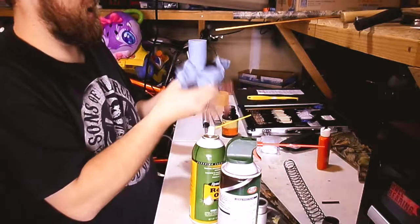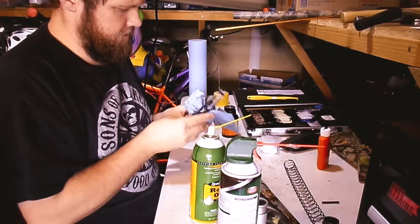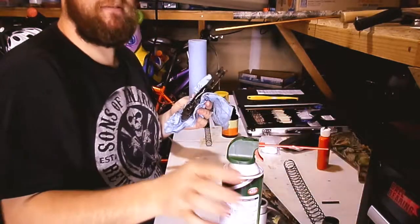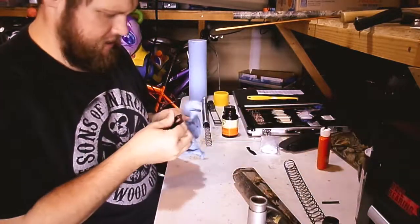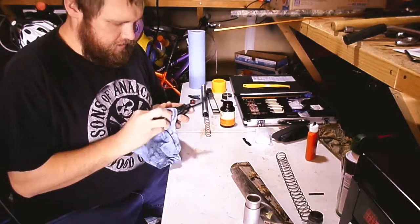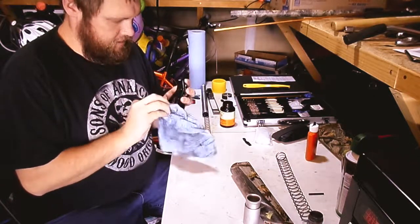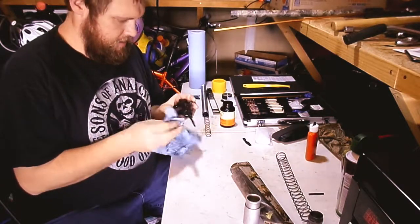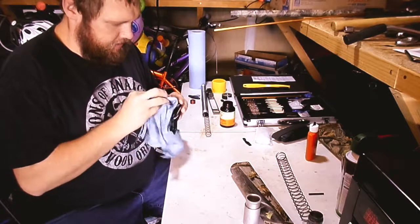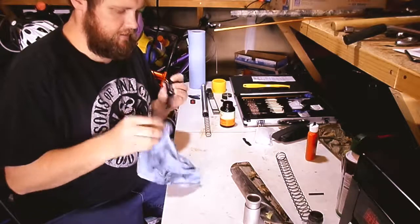Wipe off any big puddles of oil or anything that's leaking out. I know I over lube a lot of stuff. I usually use too much lube. I know I do, but it's fine. I'd rather have too much than not enough. But that's just me. I'm sure I'll get comments saying you use way too much, you only need a little bit here and there, but that's fine.